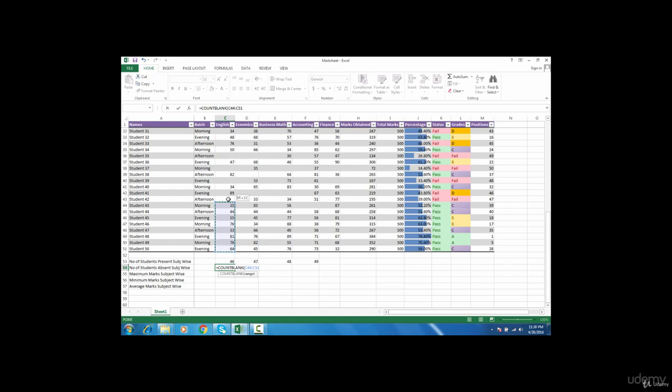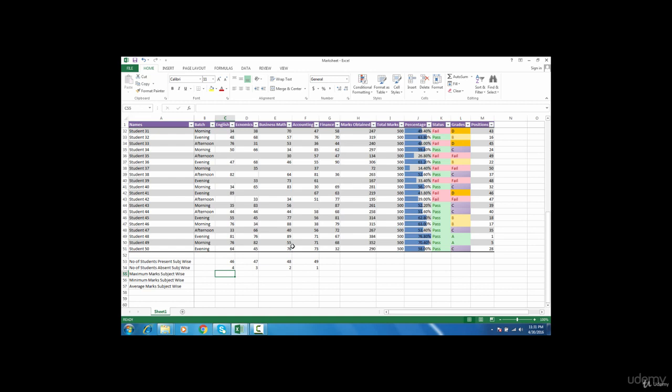Notice that if the cell is blank, the auto dragging will stop there. So you have to pass on by pressing the up key again each time the selection stops. So up, up, up, up, up, up, like this, and hit enter. Then I can drag it towards right by selecting the first cell which has the formula, Control R.